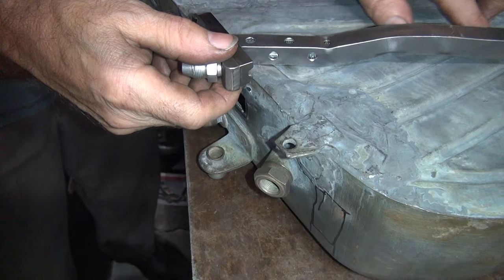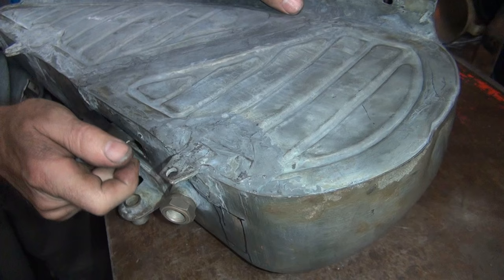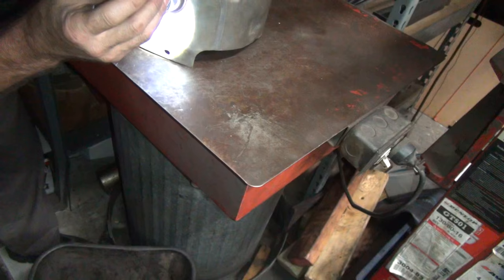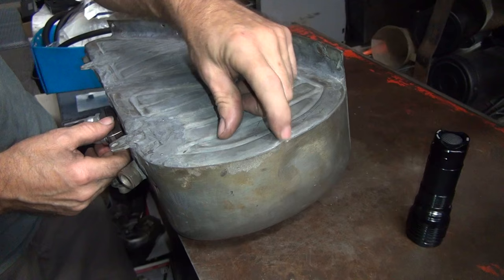Kind of running into this loop right here. Well, this whole area where it's all bent in. This whole thing is all bent right through here. So I have to do a little bit of metal work when we bring it up. It's hitting heavy in that area. I think there's a gap in the tube, it's just this whole thing's all bent in, we're hitting on. Appears to have some slight damage in places.